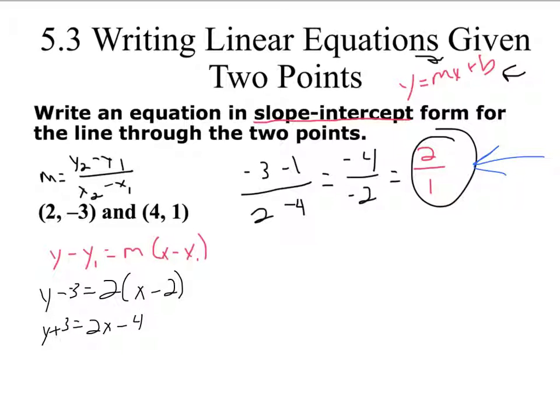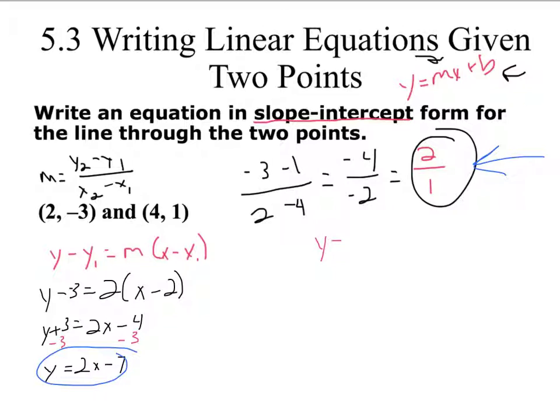Bring that 3 over to the right side, and now I'm going to subtract here, and now I have y is equal to 2x minus 7. Don't forget, I cannot combine that negative 7 with that 2x. I need to keep our numbers separate from our variables. So my final answer on this one is going to be y equals 2x minus 7. Is that in slope-intercept form? Absolutely. Let's just try the other point just to see what happens.